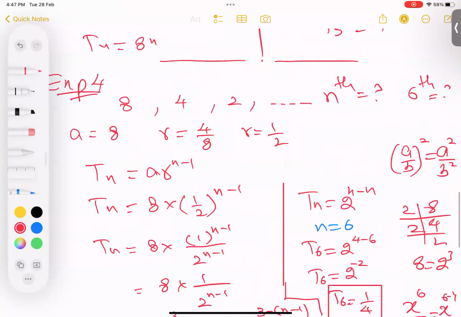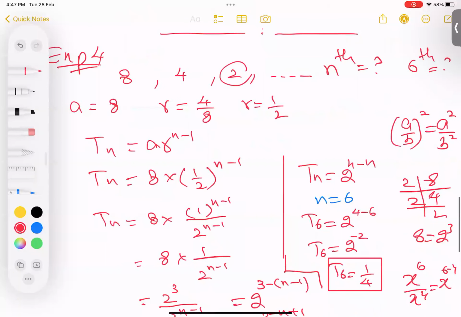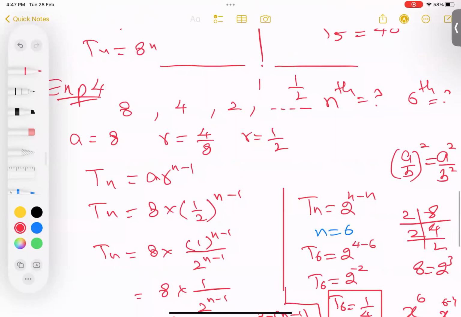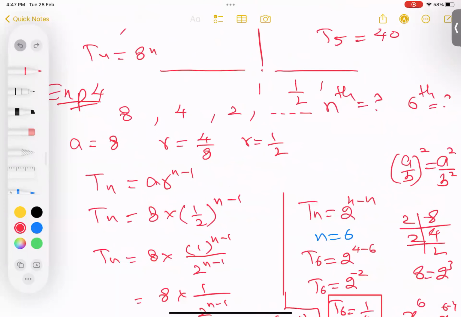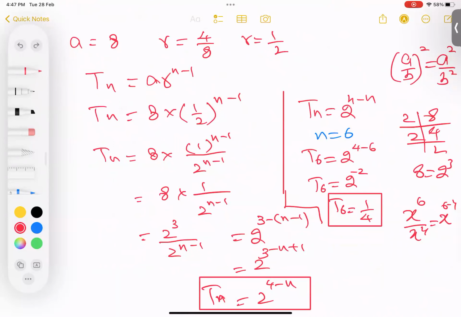Even you can check it. So this number divided by 2, I get 1. If I divide by 2, I get 1 by 2. And what I'm looking for, okay, 1 again divided by 2, I get 1 by 4, which matches with that. So Alhamdulillah Rabbil Alameen. This is a little bit hard question, but I hope you got an idea because I applied indices properties as well. So I hope you got the point.